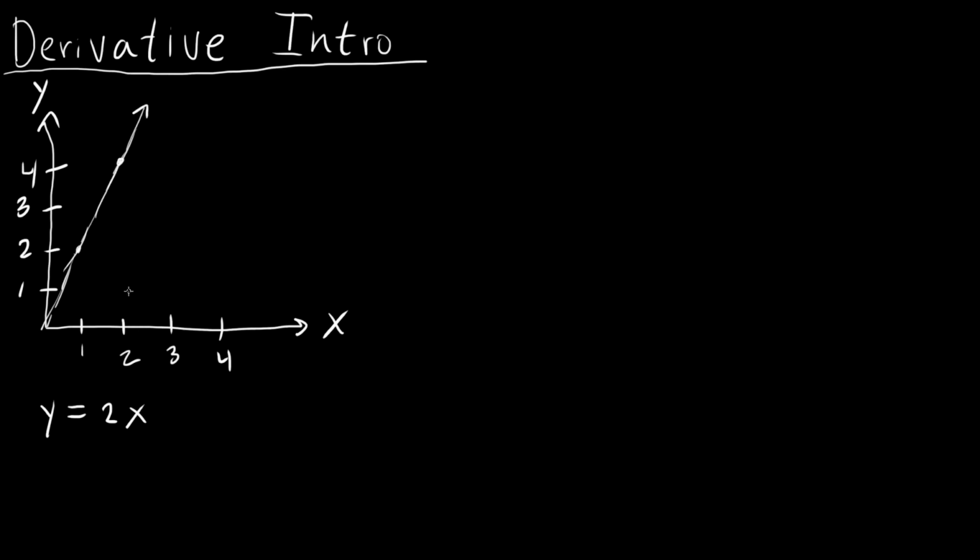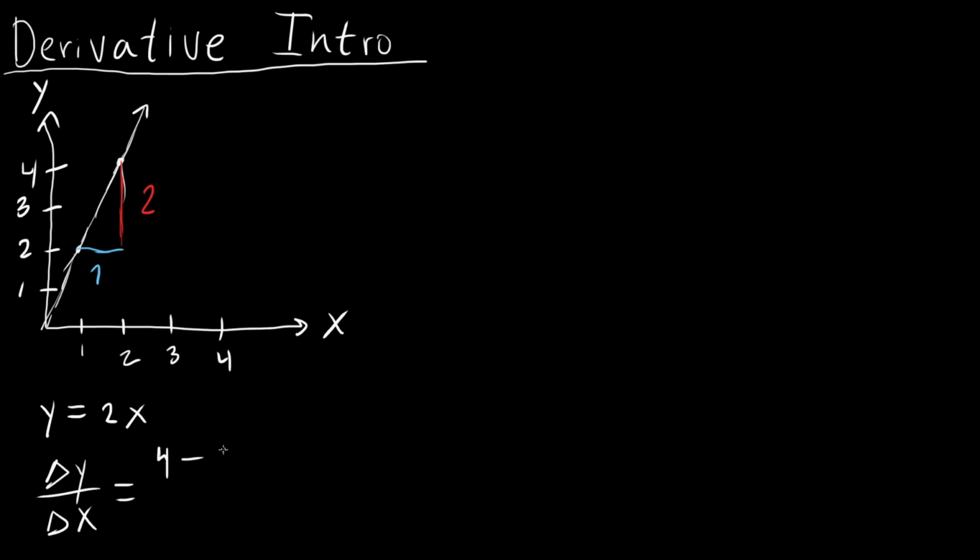And if I ask you to find the slope at x is equal to 1, I think mostly you could do that. You just find the rise over run. So the rise here is 2, right? 2 in the y direction. And then the run is 1 in the x direction. And all of you know the slope formula, which is change in y over change in x, which is exactly what's happening here. So the final value that we end at is 4.